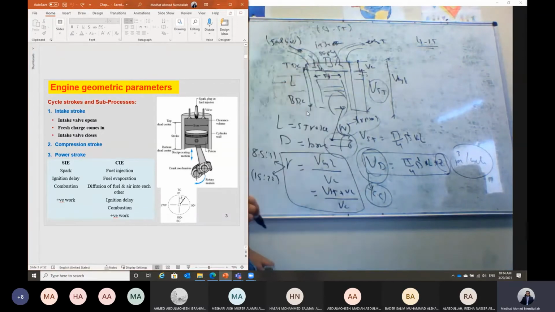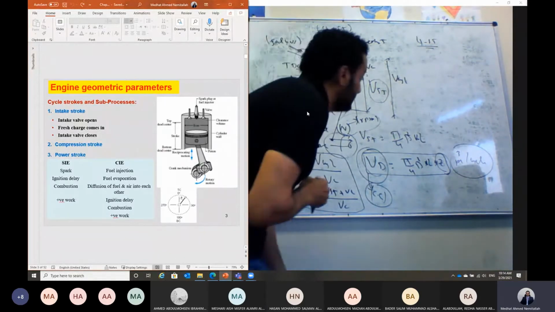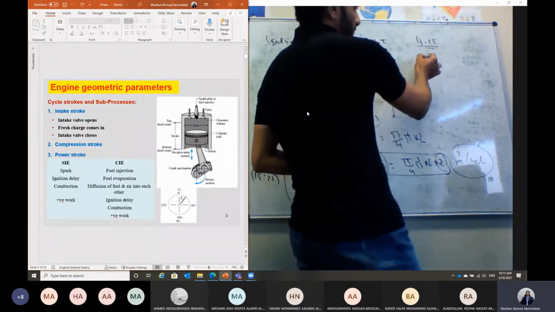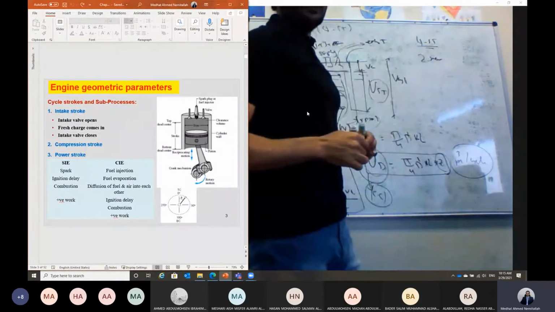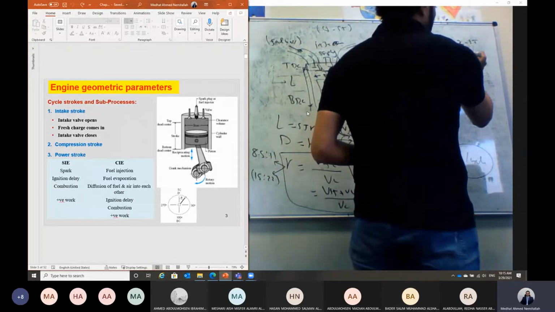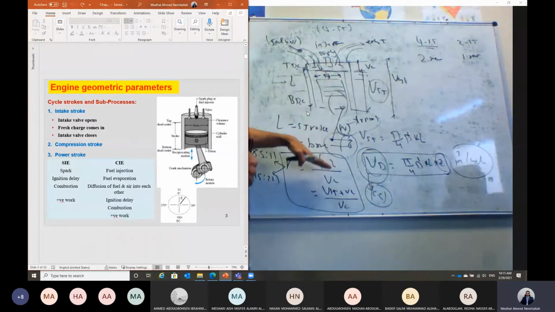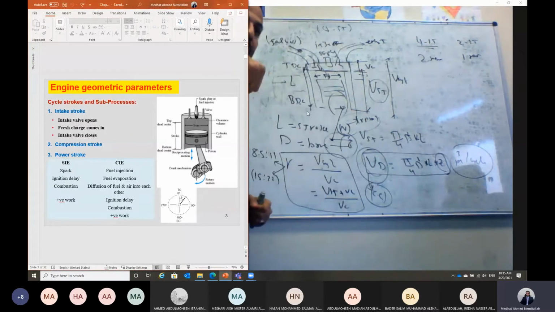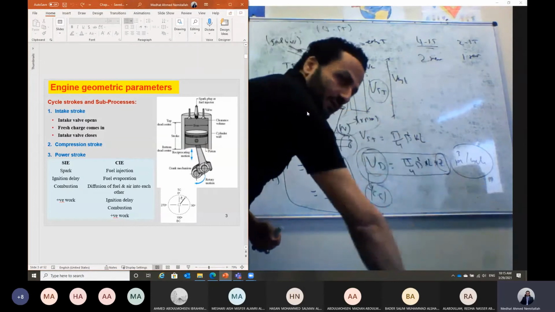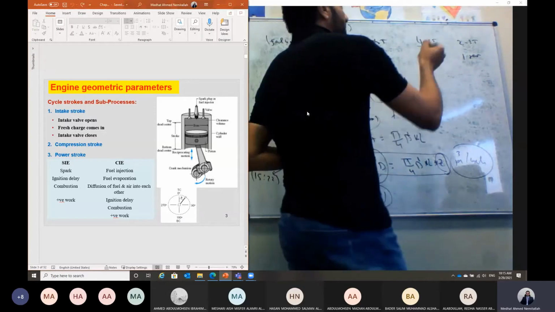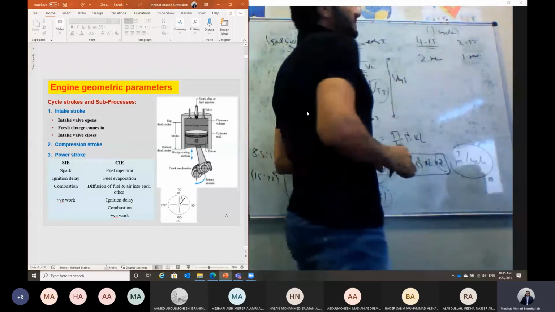But in case we have a 4-stroke engine, the engine completes one cycle in 4 strokes of piston movement. So how many revolutions for one cycle in this case? 2. For a 4-stroke? 2 revolutions. It will be 2 revolutions, exactly. So it will be 2 revolutions for the case of 4-stroke, and in case of 2-stroke, it will be only 1 revolution. Because in case of 4-stroke, the piston moves down and then goes up. When the piston moves down and then goes up, this is 1 revolution. Move again down and go up again, so this is a 2nd revolution. This is for only 1 cycle in this case.